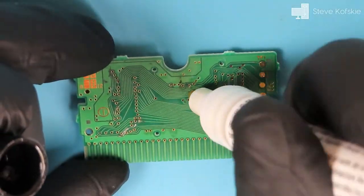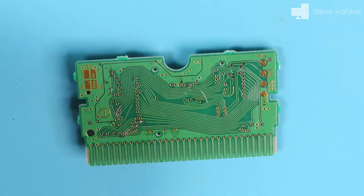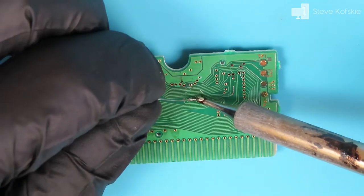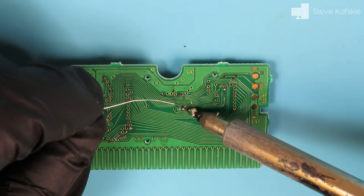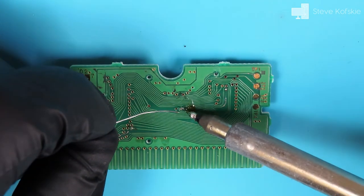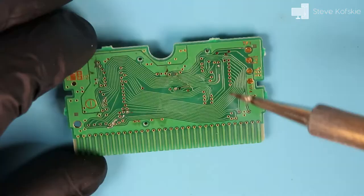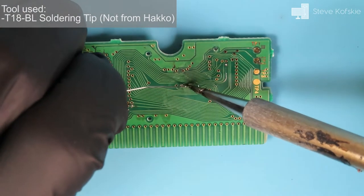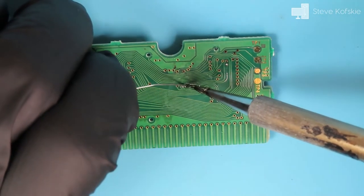I prepped the trace with flux and was getting ready to tin the trace when I found that none of my solder was sticking to the via. This was troubling because if I couldn't apply solder to this via, that would mean there's corrosion inside that hole, blocking electrical signals between the front and back of the board. I even tried using a soldering tip specifically made for small vias like this, and the solder still wouldn't stick.